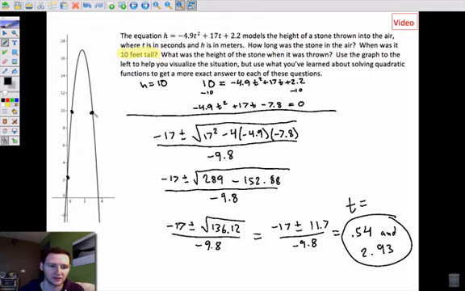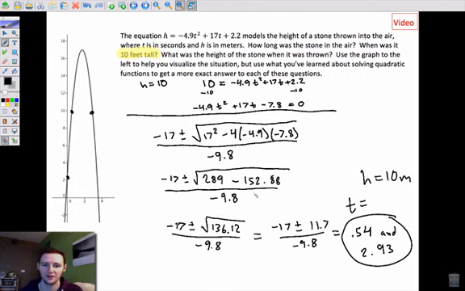And if we look at the graph, it looks like that would be about right. Here's about half a second. If we just kind of estimate and look down, this looks like it's not quite 1 second. I wouldn't have maybe estimated 0.54, but that's what it comes out to be. And then here, if we kind of follow it down and estimate, it looks like it's right about at 3 seconds, and that's very close to 3 seconds. So what we just found was that at time 0.54 seconds and 2.93 seconds, the height of this stone is 10 meters.